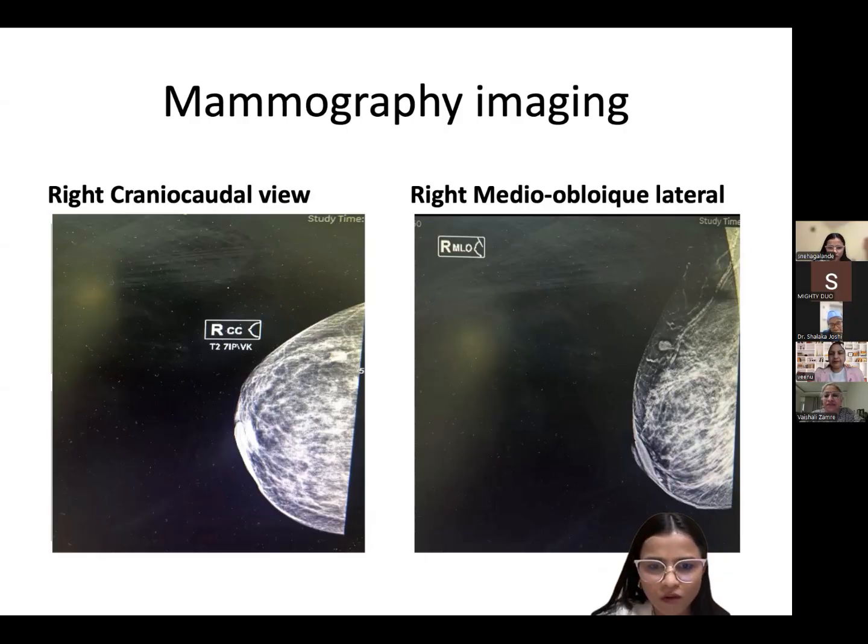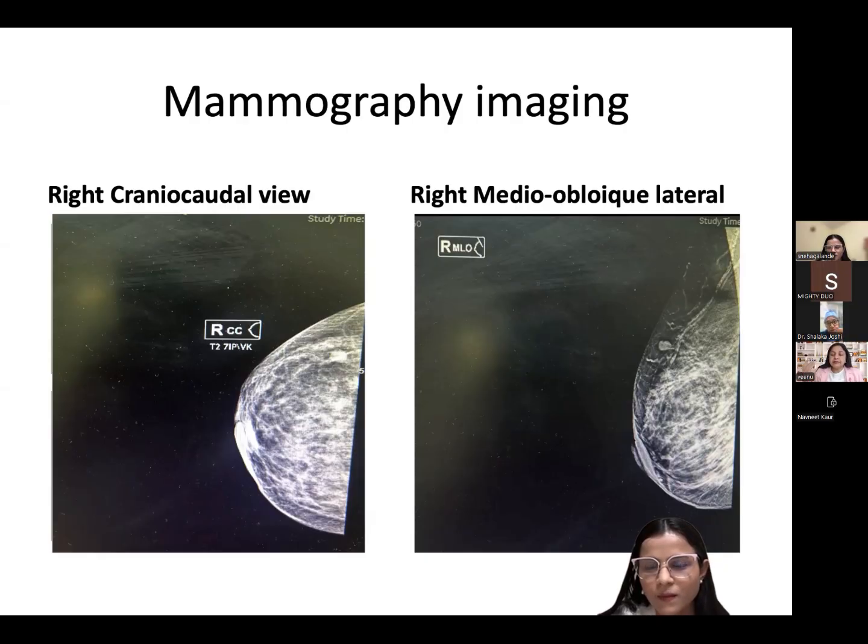Ma'am, to look for if we are missing any other lesions, DCIS component, or any calcifications or any other things, ma'am. Calcifications are not seen on MRI. The only modality that brings out calcifications best is mammogram. That is where mammogram is still the gold standard. This we all need to learn.